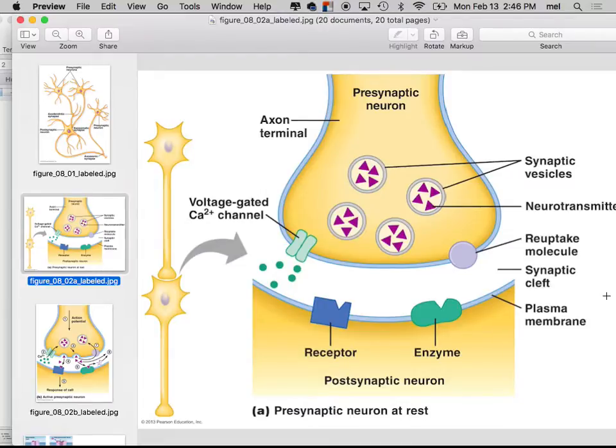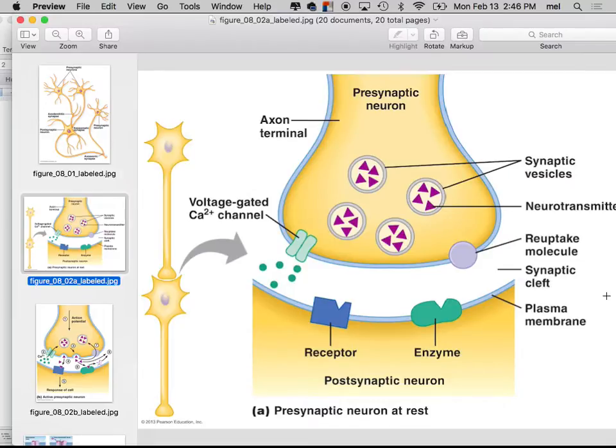So if you don't have a cell membrane, you can't have an action potential. The only way that you could get a continuous action potential is to stick them together with gap junctions. So it can't jump the space. So what does it do? I get an action potential that causes neurotransmitters to be released here, how do I get that one to an action potential? And the answer is you have to start the whole story over again every single time.